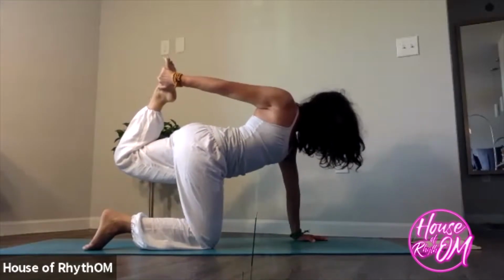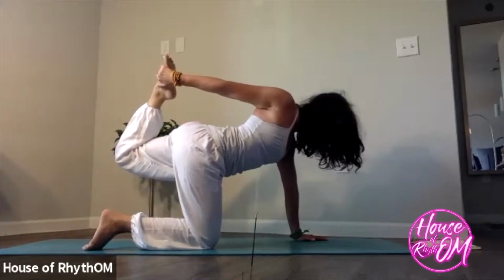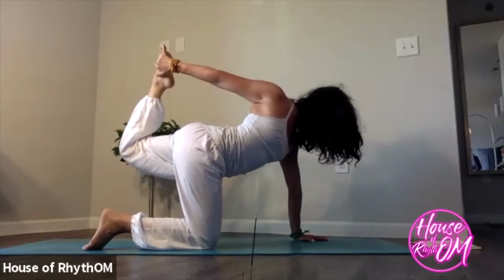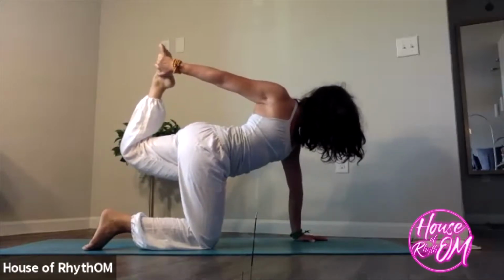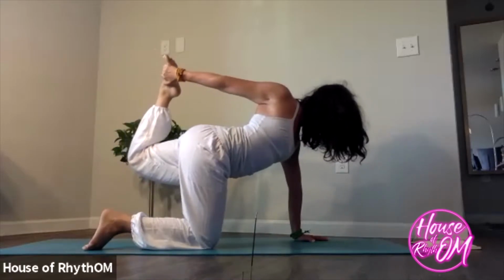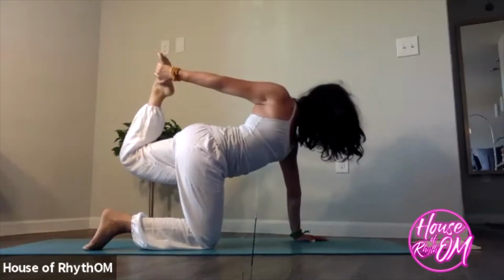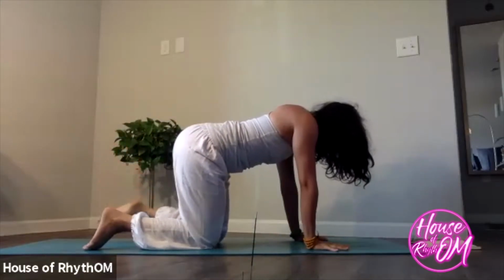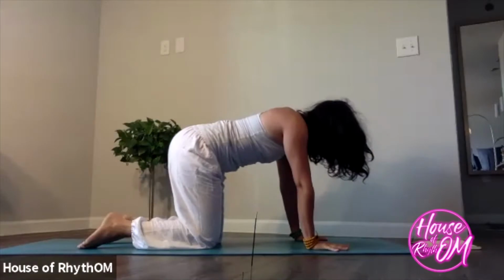If your eyes are open, find a drishti, a focal point that's not moving. Focus. Use that belly. Feeling that stretch on the legs, the spine, shoulder, and arms. One more breath. Exhale. Let it down very slow, very gentle. Take a full breath here.